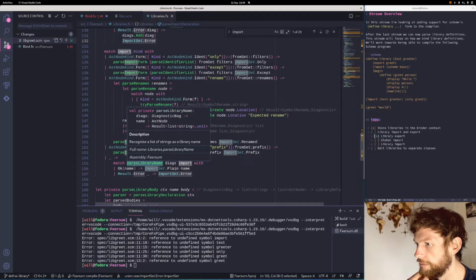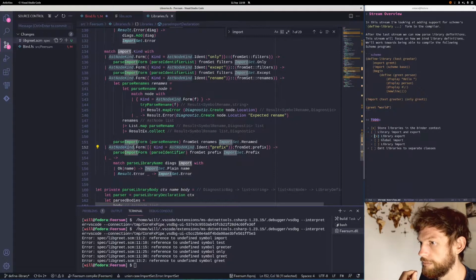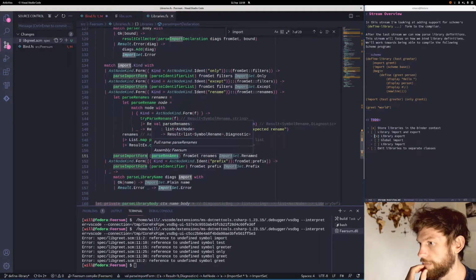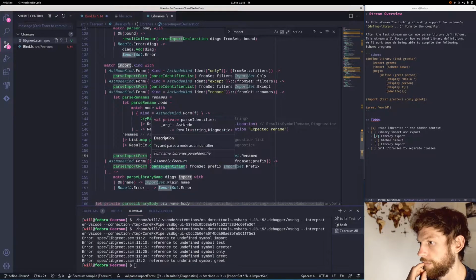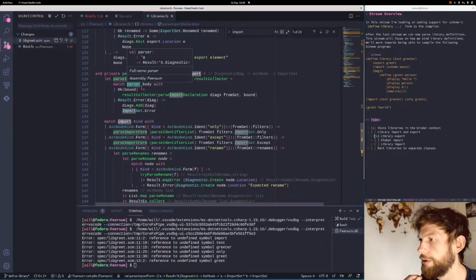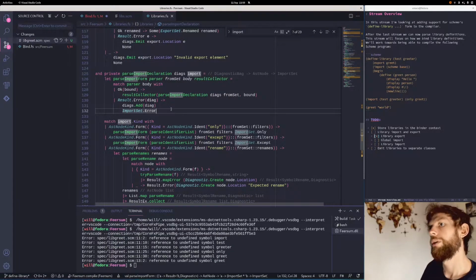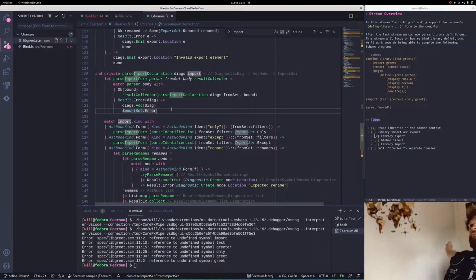Parse library name. Yeah. This should produce a result, shouldn't it?